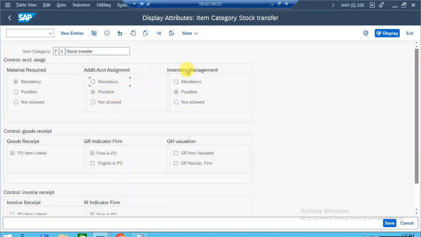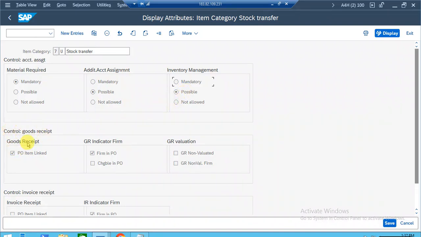Then the third parameter is Inventory Management. Inventory management is also possible, not mandatory or not allowed. It means if you perform an STO for any material, inventory management for that material is not mandatory, it is possible.